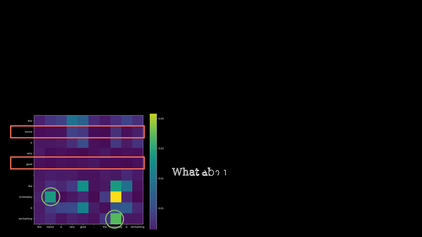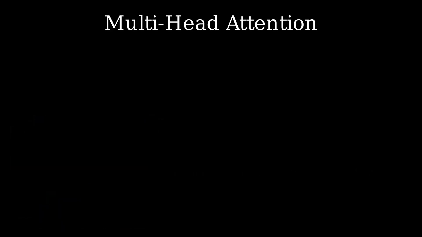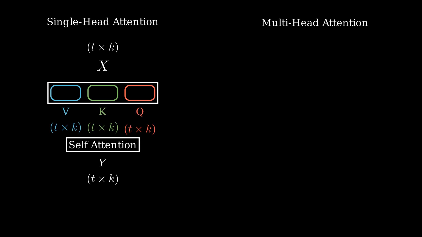You might have noticed how I quickly glossed over this shortcoming of the self-attention. As it turns out, we can do something to mitigate this using multi-head attention. We know that in single-head attention, an input matrix is sent to three neural nets to get query, key and value. A self-attention is then applied to these three matrices to get the output.